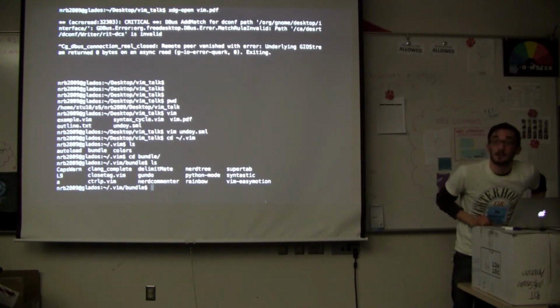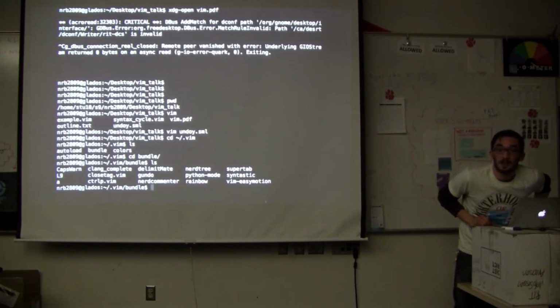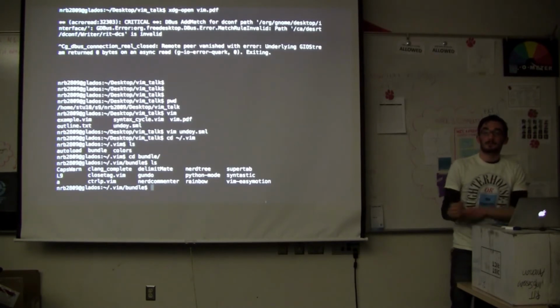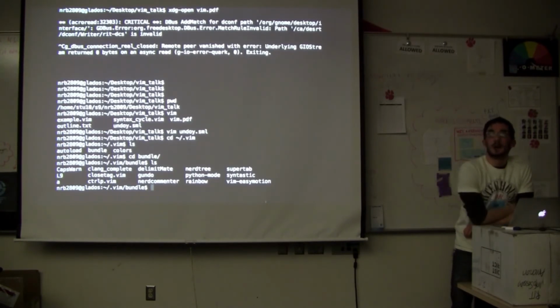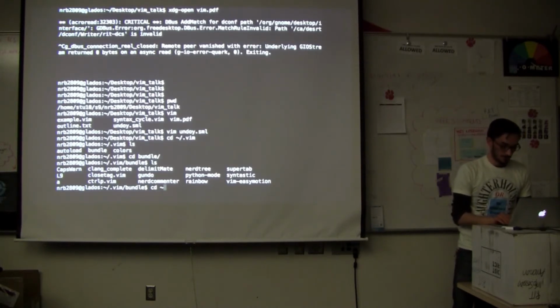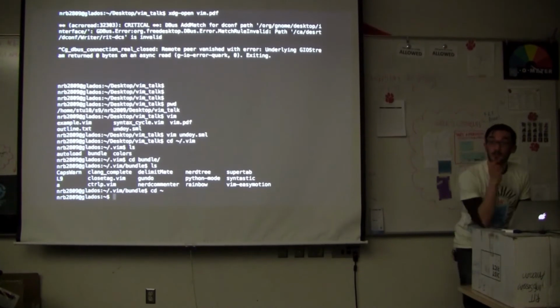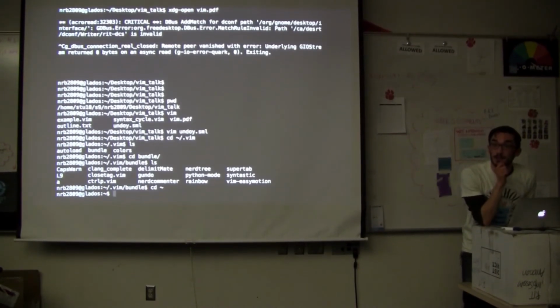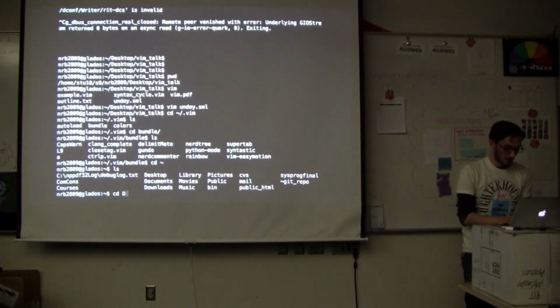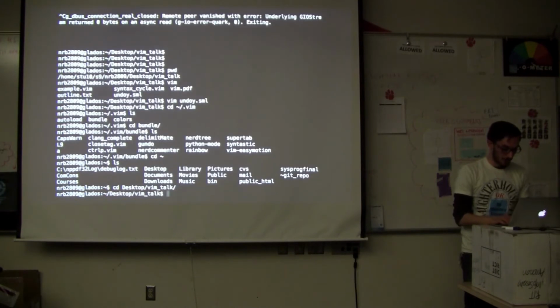Have you heard of Bundle? I have heard of Bundle. Yeah, it does the same thing and you can just have a plugins file. You put a bunch of Git repos in a file, and it'll actually parse through that file and clone them all to your bundle directory. Yeah, I have seen that. That is really cool. That's something worth checking out. I haven't used it, but check it out.